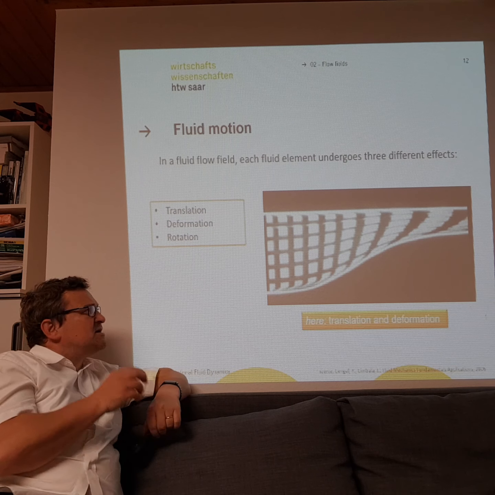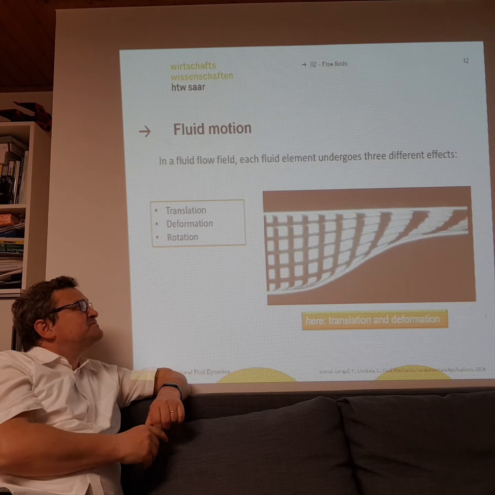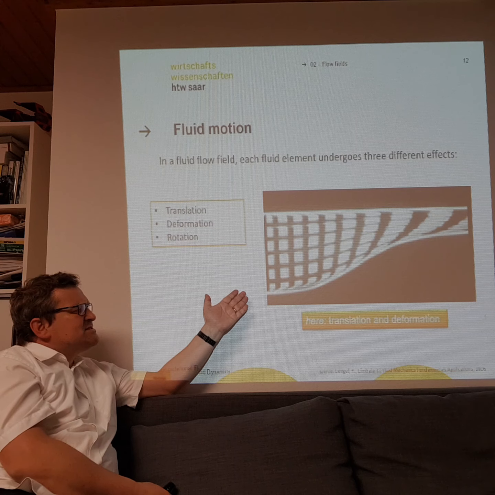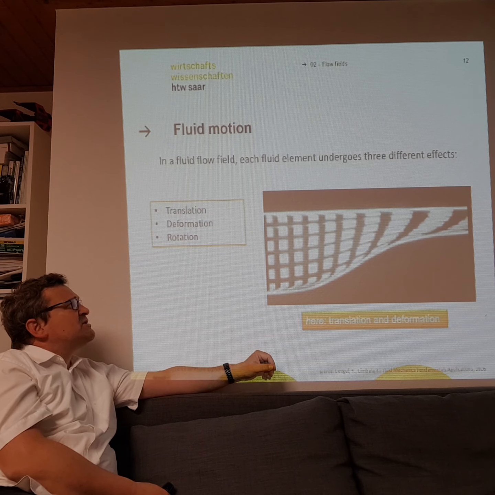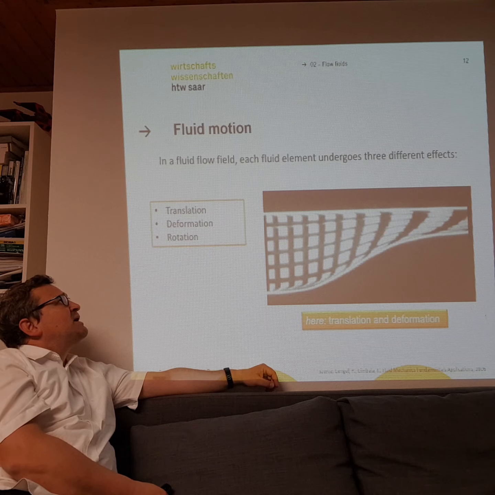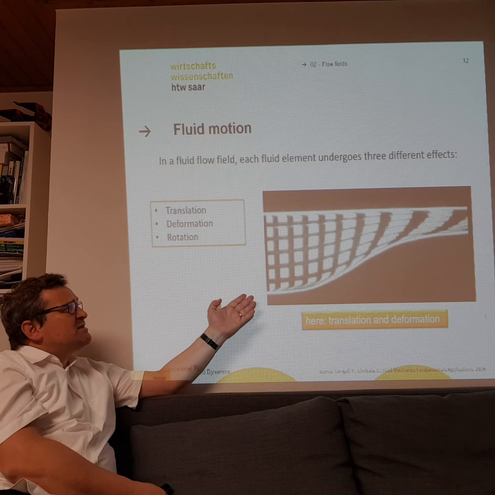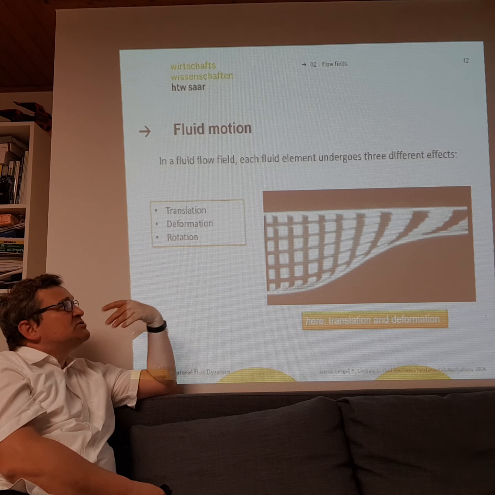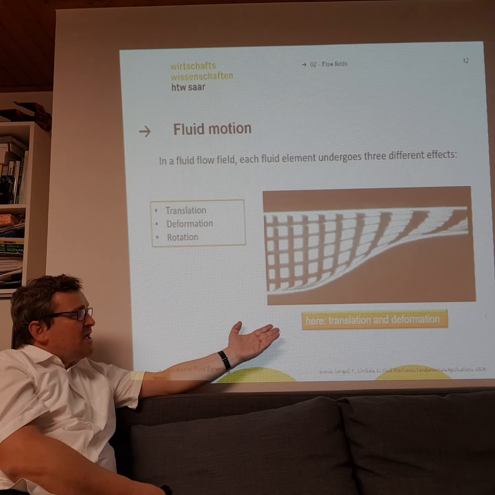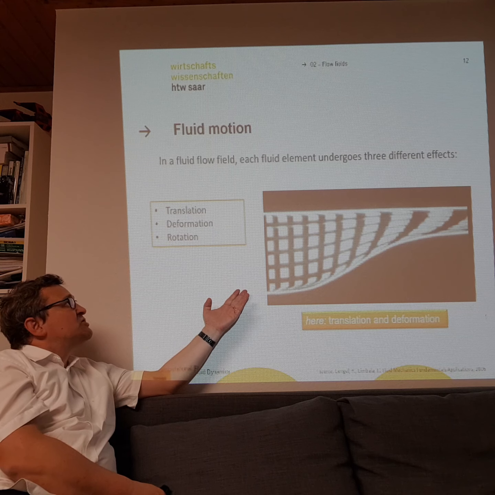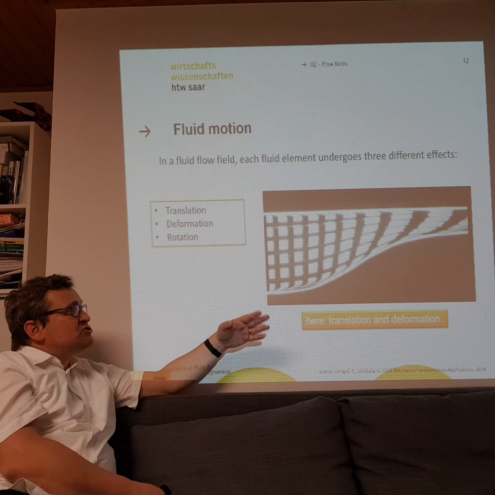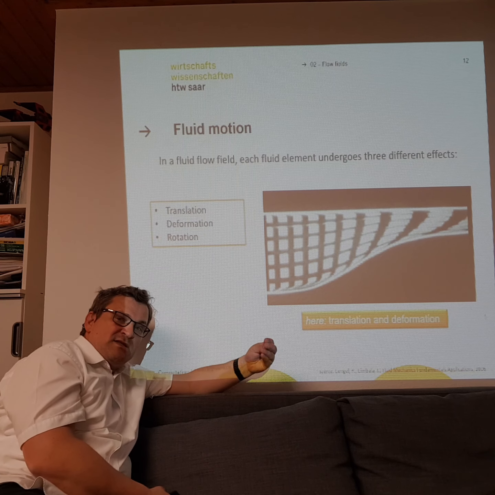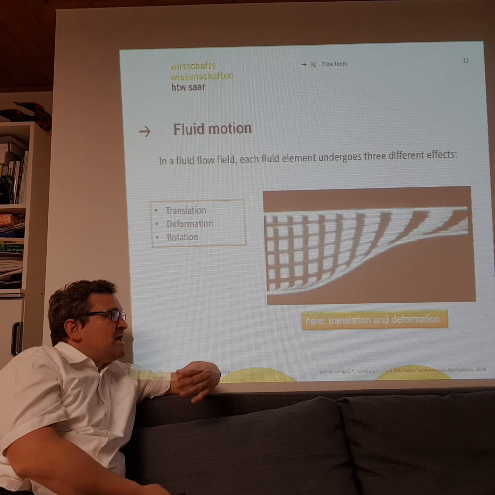Okay, that's another picture I want to mention, and the quality is not so good. I took it from the source and an older picture, but here we also have a method for fluid motion to visualize flow fields, and here we also have a picture of translation, deformation and rotation, but also things that happen in fluid dynamics that can be shown.